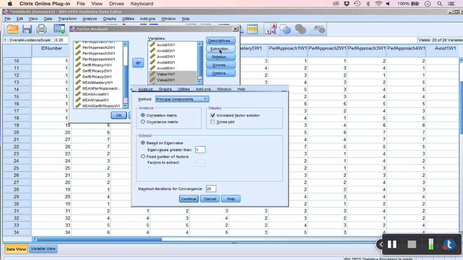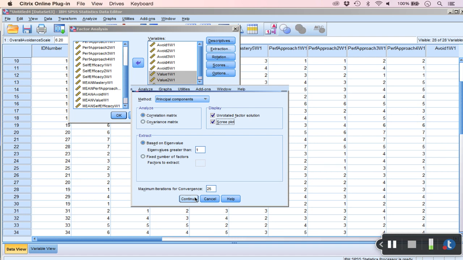You'll notice on the right hand side of this dialog box, there are a lot of options. So if you want, you can feel free to play around with some of these, but for now we're just going to click under Extraction. And you can see the default here is called principal components. So we'll go ahead and leave that default. Again, there are lots of different methods that you can use to get your factors, and your book talks a little bit about some of them, but we'll keep it simple and use the default at this point.